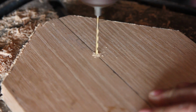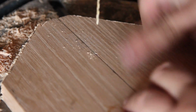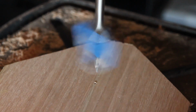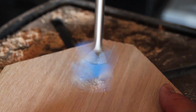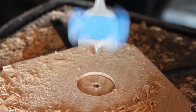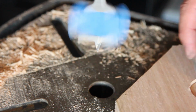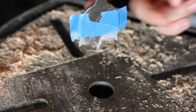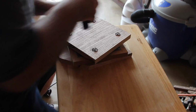So now I'll just drill the hole kind of in a random spot, random height up the board. The height isn't really that important because all you want is your camera to have enough clearance in order for it to swivel back and forth underneath it. So again, I recessed this washer in the wood just for kicks.